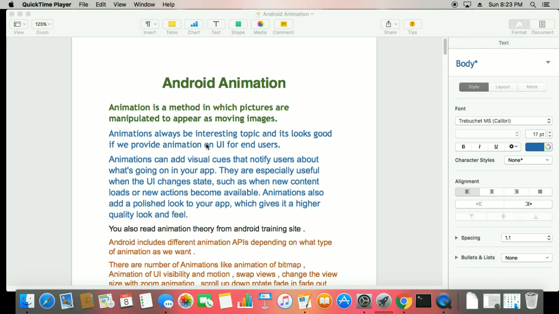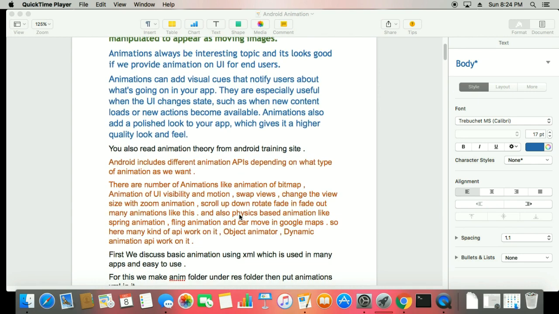Animations can add visual cues that notify users about what's going on in your app. They are especially useful when the UI changes state, such as when new content loads or new actions become available, and when you want to add some touch to that. So there will be a lot of things. We can say it adds a polished look to your app, and the user interactions become very interesting.